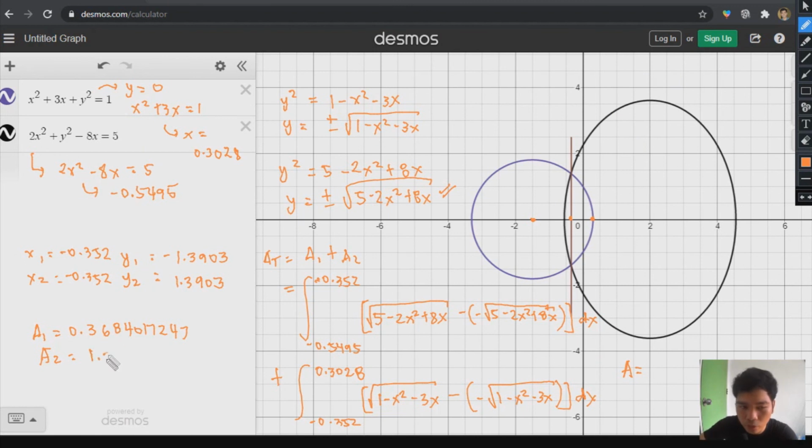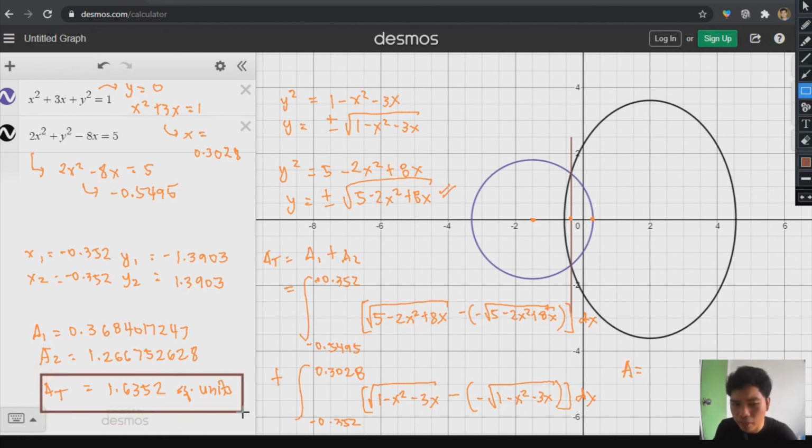That's 1.266. So, ngayon lang natapos yung calculator, no? 752628. So, therefore, yung area total natin is just the sum of this. So, add natin and hopefully makuha natin yung same answer as before. So, that's 1.6352. Okay, so we were able to arrive at the same results using our vertical strip.